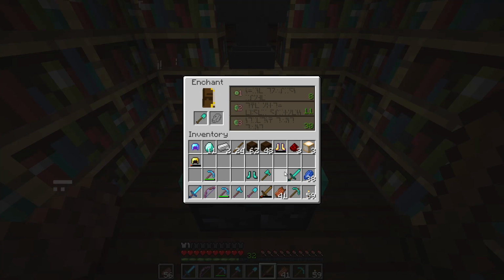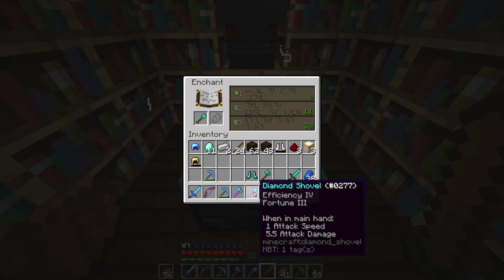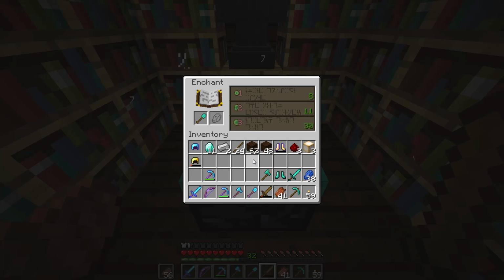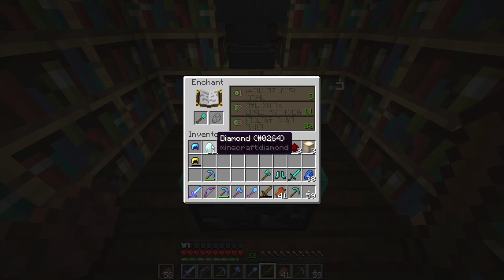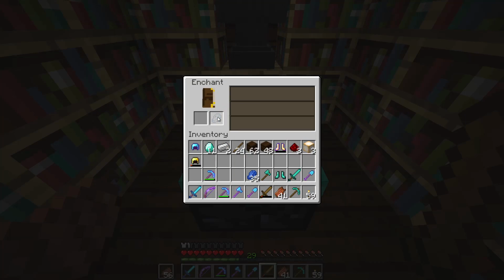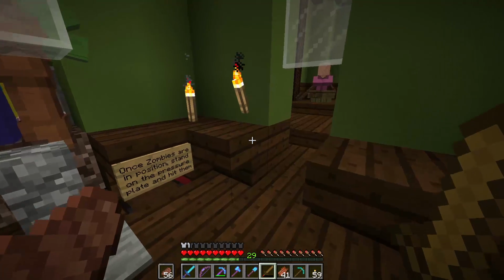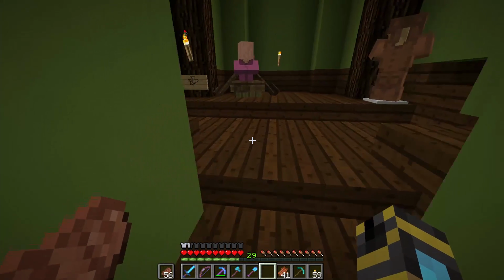So I think maybe another shovel, because the fortune 3 shovel sucks. That's going to be awful for getting gravel. I'm just going to get tons of flint, and gravel is something that we do need a lot of if we're going to use concrete. So I think we'll go with the shovel. And fortune 2, fantastic. Horrible, just horrible. And maybe I'll just throw this wooden sword away.